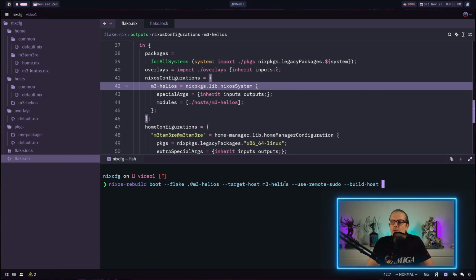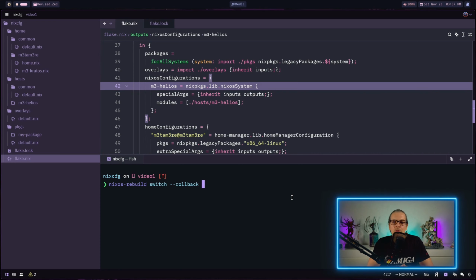And what you can also do is specify a build host. So, for example, I could have a triangle situation here. I could have my actual machine I am doing my configuration on, and I could have my target host. And let's say I have a very powerful computer in my network, which doesn't have anything to do right now, then I could just specify a build host and actually do the building part on the other machine and then send it over to the target host. So this gives a lot of flexibility when building systems.